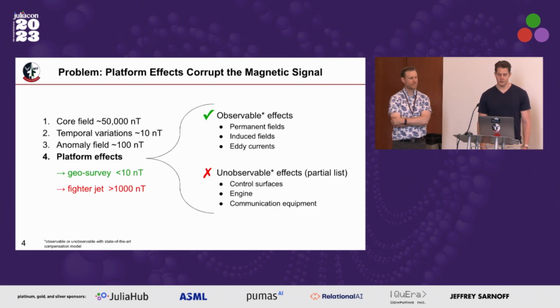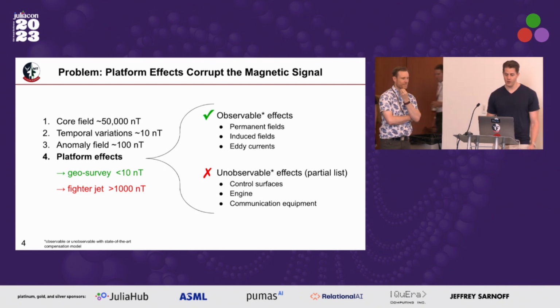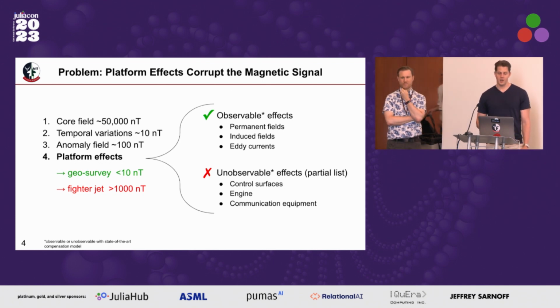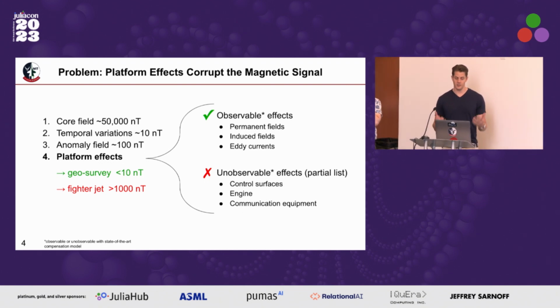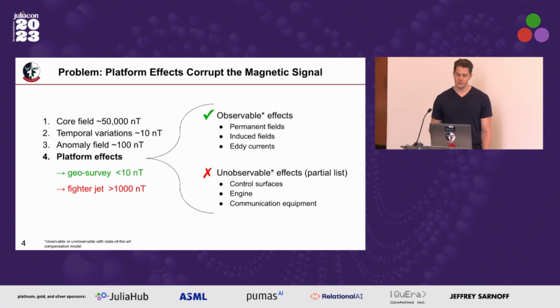And just to introduce you to what we're specifically trying to solve with this problem, the signal that's actually measured isn't just the magnetic anomaly field, the thing we care about. It actually contains multiple components. The first one is the core field. That's what your compass would really measure. It's the very large scale signal. Then there's temporal variations, also known as space weather, and that's different smaller magnitude signals going on in the ionosphere. Then there's the anomaly field, and that's what we care about. That's basically the crustal field of the Earth, like the rock bed, that type of thing.